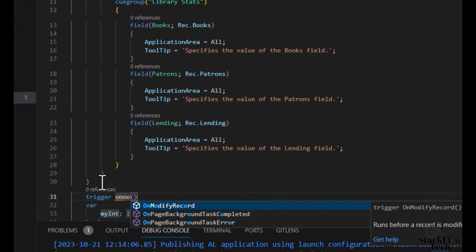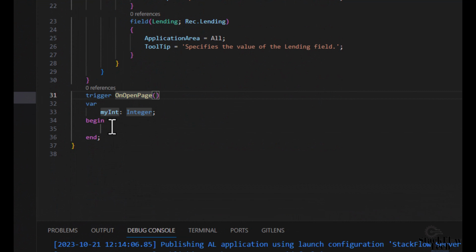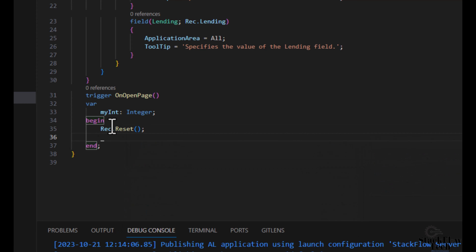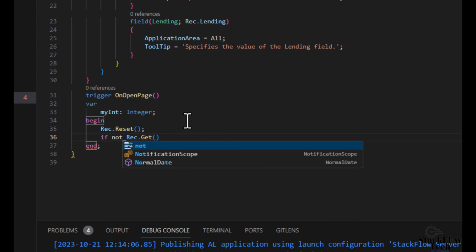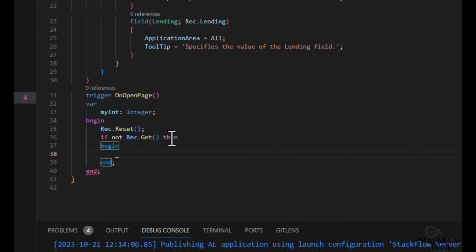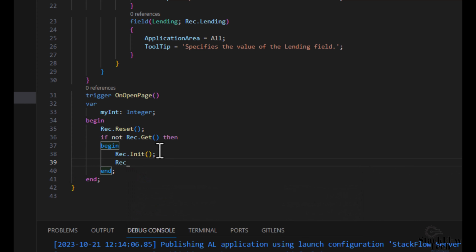A trigger known as OnOpenPage, and then inside the block of this trigger, we need to do rec.reset, and then if not rec.get, then rec.init. We'll initialize this table, and then we will also insert.